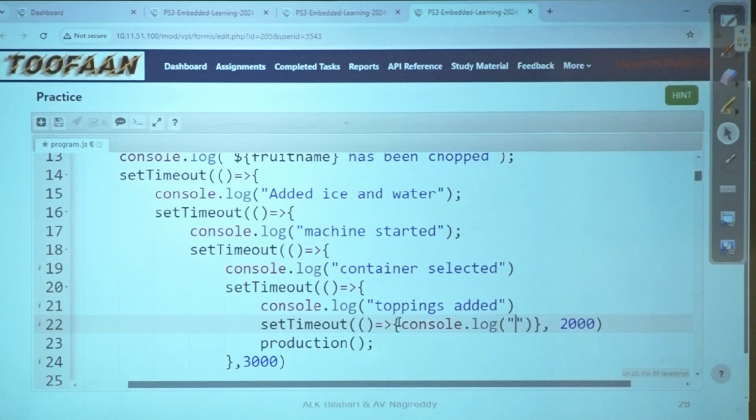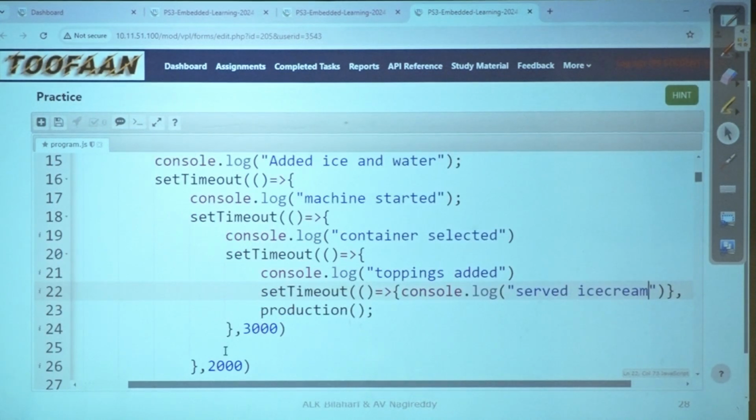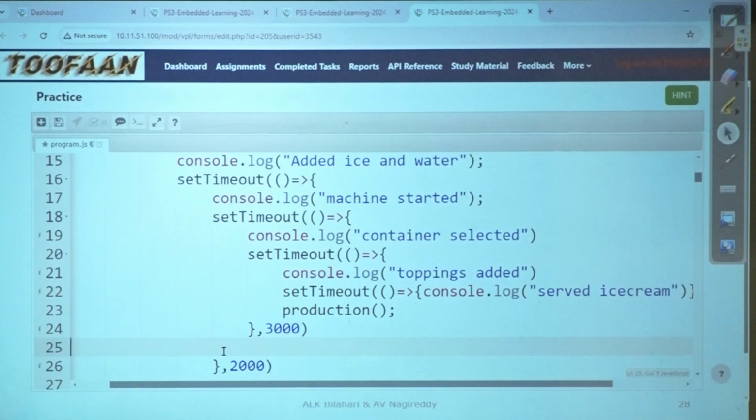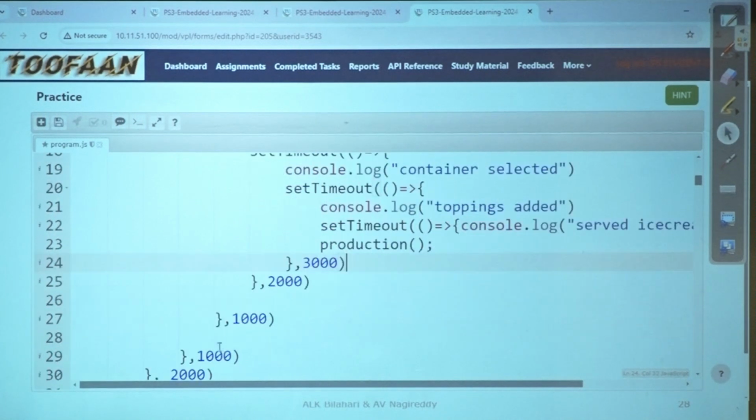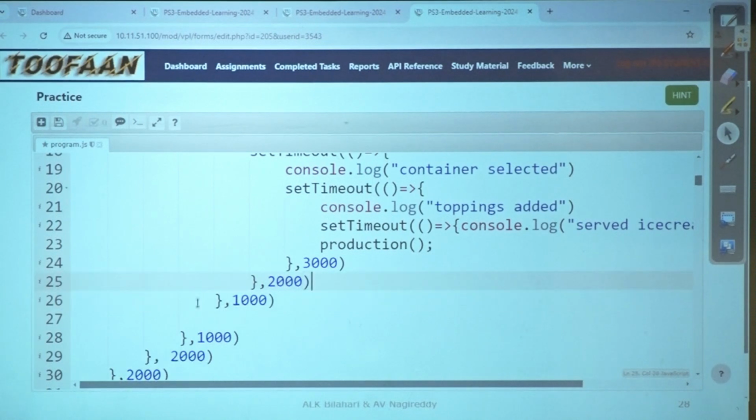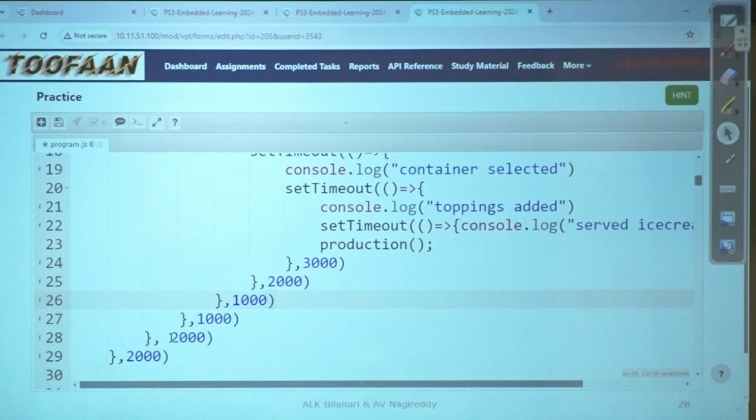Console.log serve ice cream. All right. Now I have done all of them. If you see this, one within another.